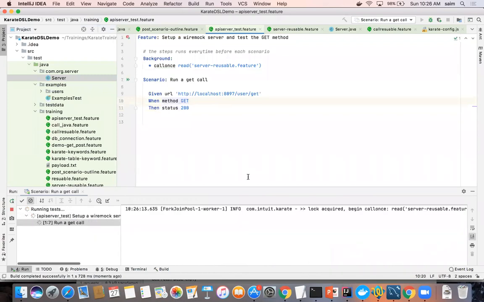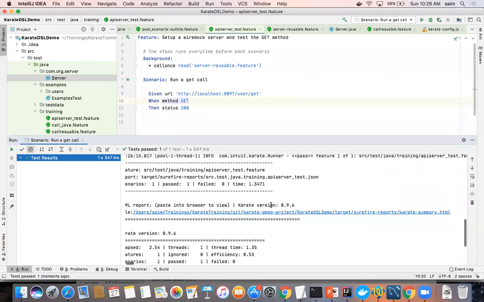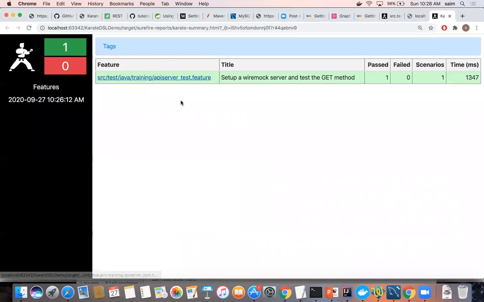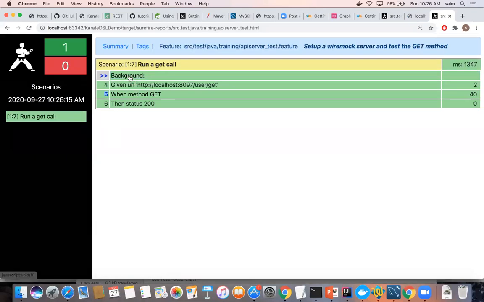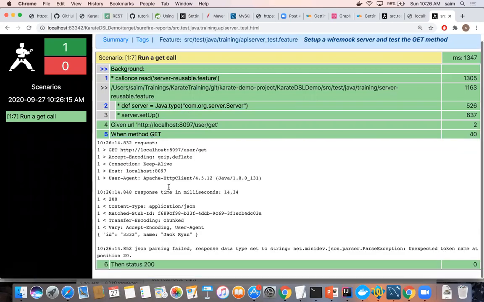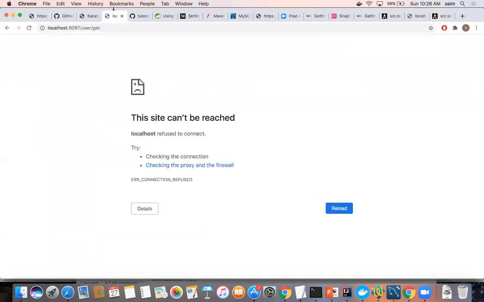Okay, now it is doing something. It has started the server, and it also passed. Now you see our report is successful. The test is passed. It started the server here and made a get call, and the response is successful. Yeah, we got some unexpected data string, but that's okay. We can ignore it. As long as we get the data, that means when you hit this endpoint, it works.